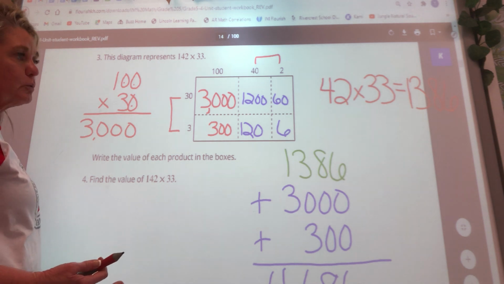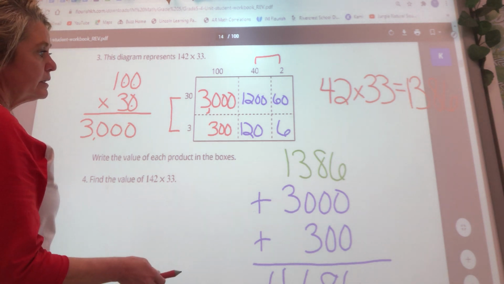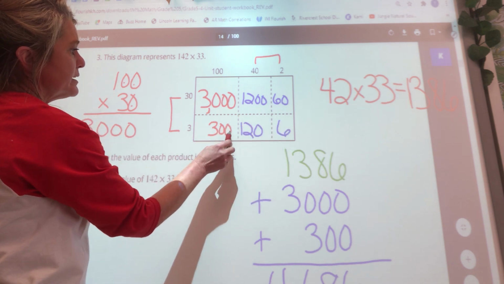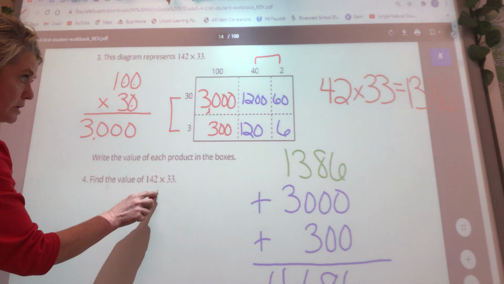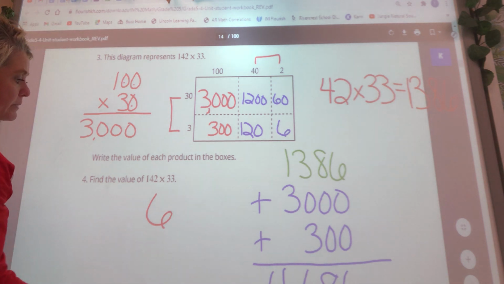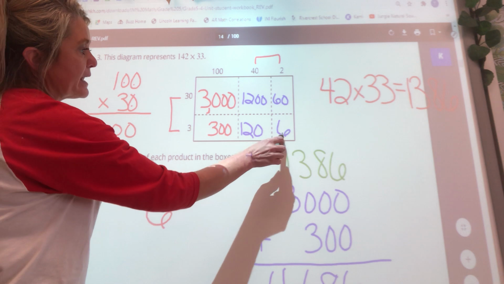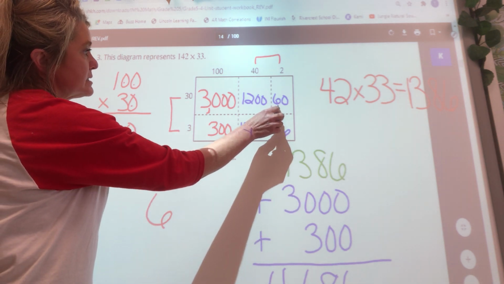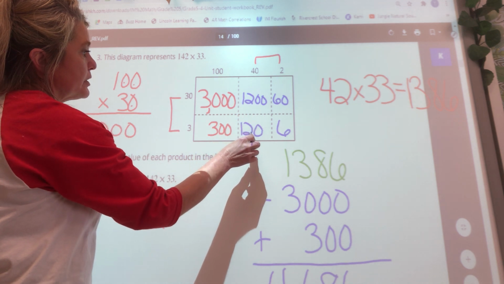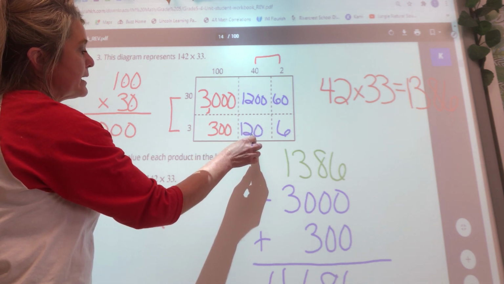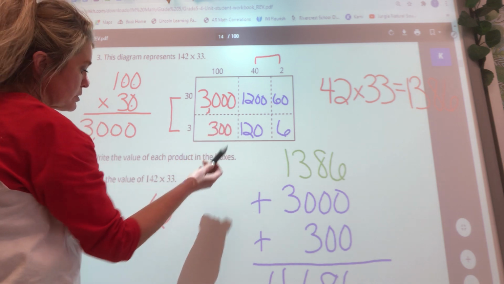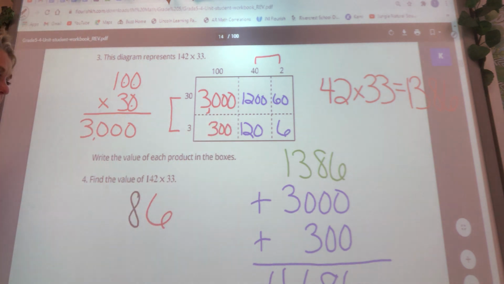So once I filled in all my stuff again, I can use place values to check myself. We always start with the ones place. In the ones place, I have a 6, and then everything else in the ones place is a 0. So I have just 6 in the ones place. In the tens place, I don't have anything. I have a 6 and a 0, so that's still 6. And then a 2, so that gives me 8. And then in the tens place over here, it's nothing but 0, so I still have an 8.